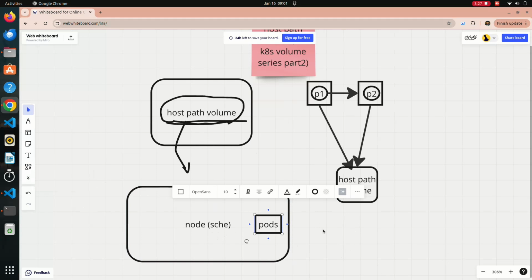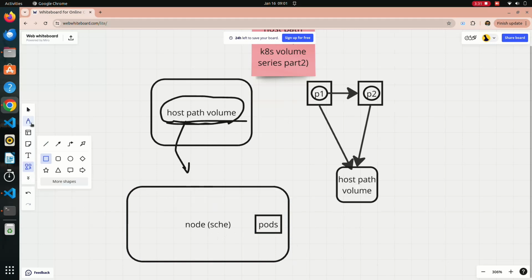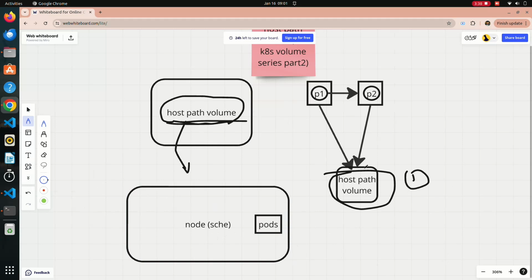Then our second advantage is that we can use this one volume and integrate it with multiple pods: pod 1, pod 2 and pod 3. How to do that?